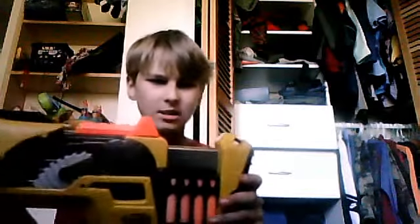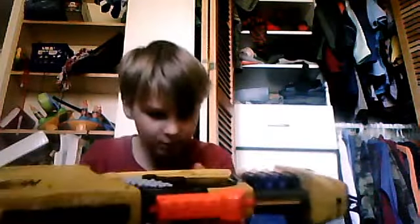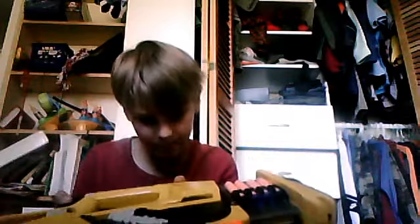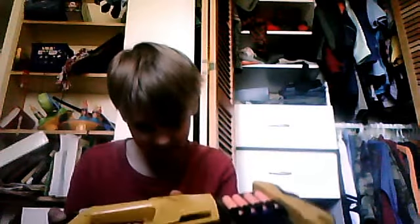It's basically a blaster that got wiped out by the Raven, which is not even in the stores yet, and this went out of stores in like 2005, 2006. I can actually verify exactly which year. And this one says 2005, Hasbro Incorporated. And it has a patent.